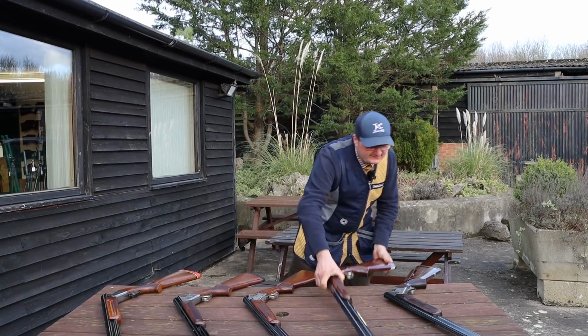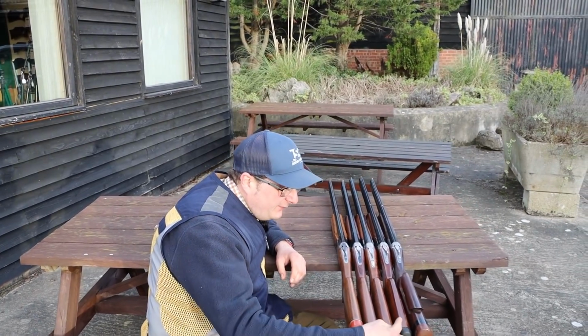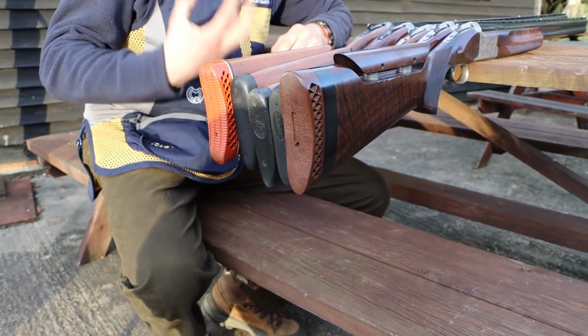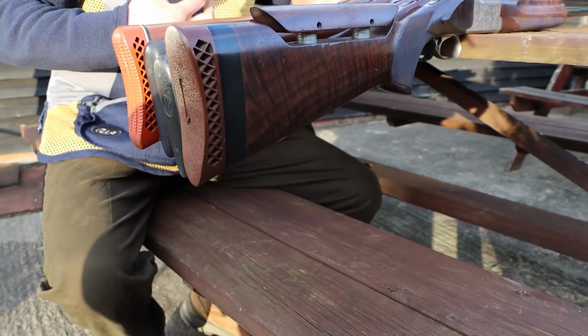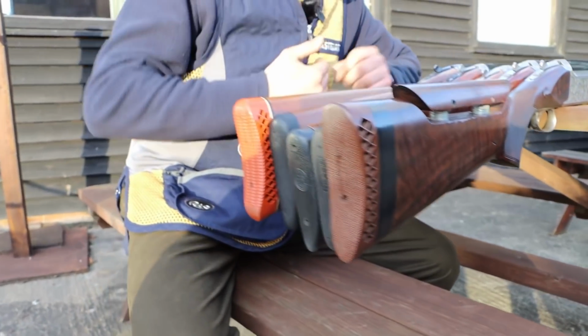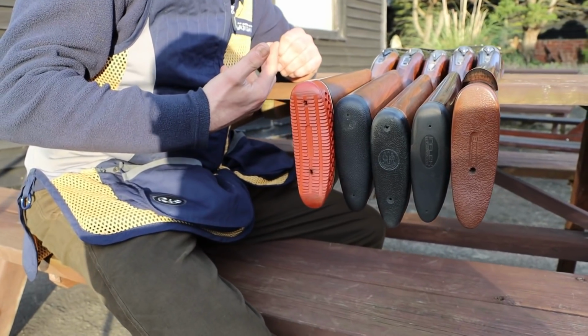So if I put all these guns here, these 3 are quite close. This one's higher in the comb, this one's lower in the comb, this one's a little bit higher. So there are lots of different things that you need to think about: will that fit me? Will this fit me? This is where going to your local shooting school and going out with 4 or 5 different guns will make sure that gun fits you correctly.